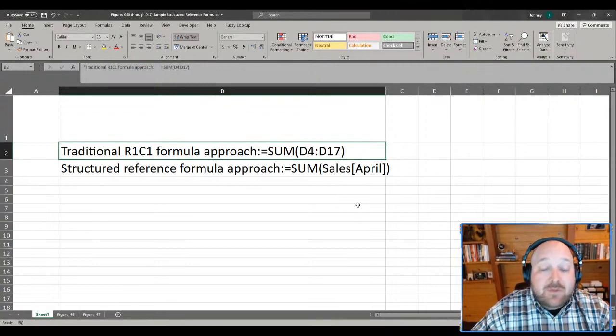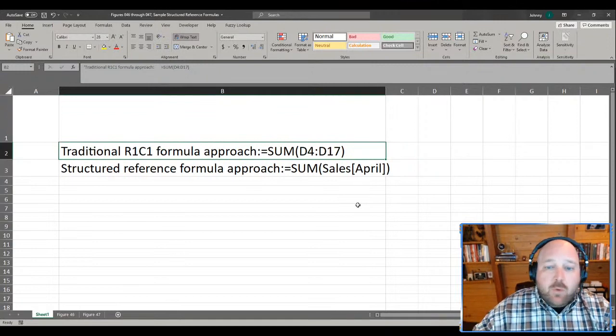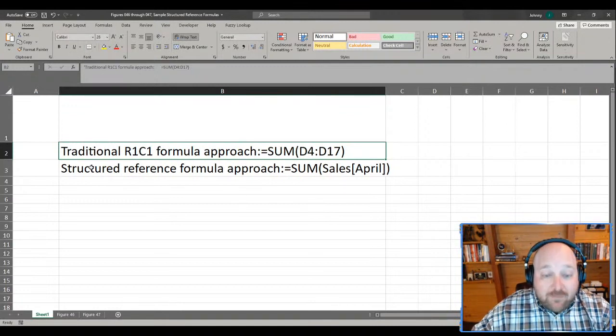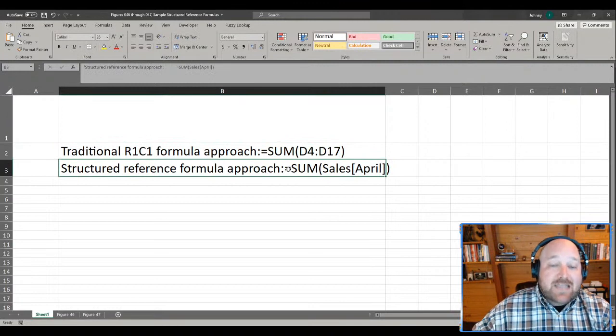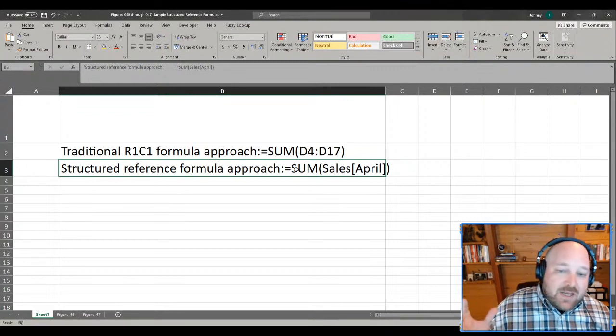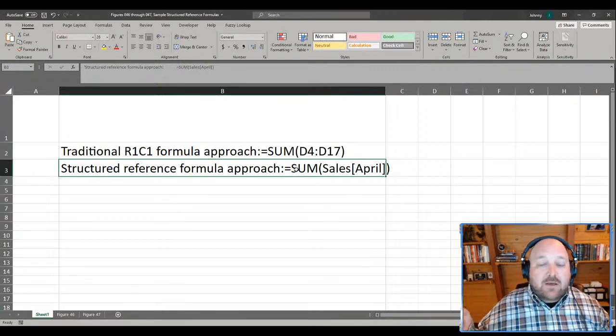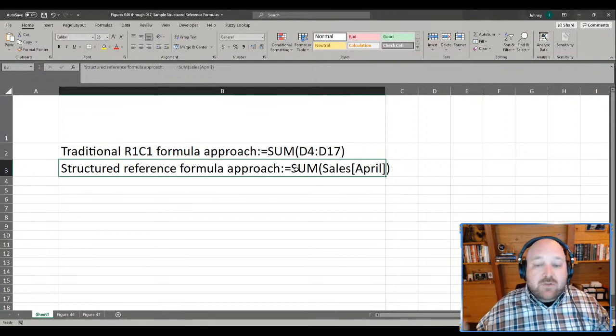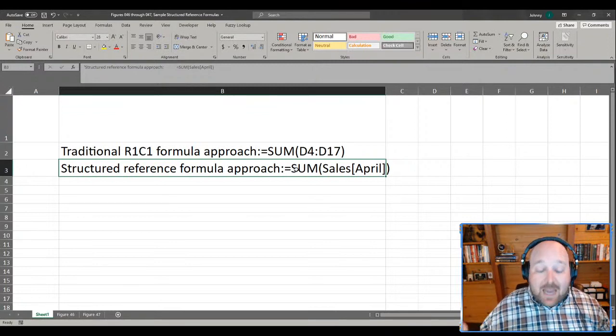And this can be a problem. The bigger the workbook gets, the more worksheets that get added, things can get lost pretty quickly. Now, if it's a simple workbook, a one-off analysis, there's nothing inherently wrong with doing this. However, if we work with the structured reference approach, the tabular approach, the table approach, in my opinion, this becomes a lot easier to work with, okay? Because a table, at the end of the day, is a container of data. We can give those containers more friendly names, and they become a lot easier to understand.